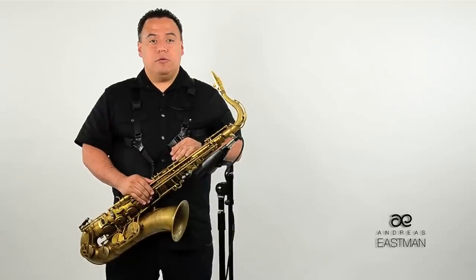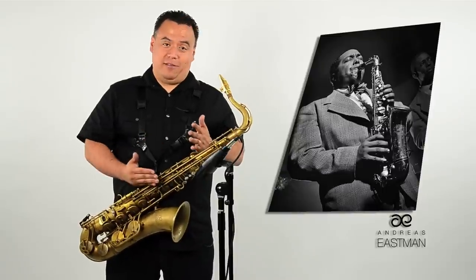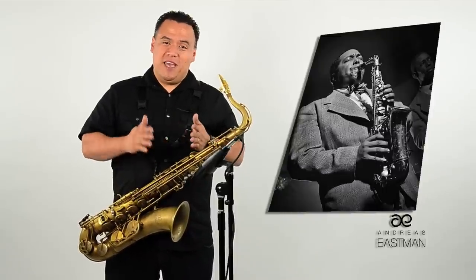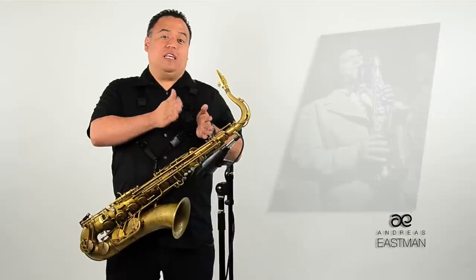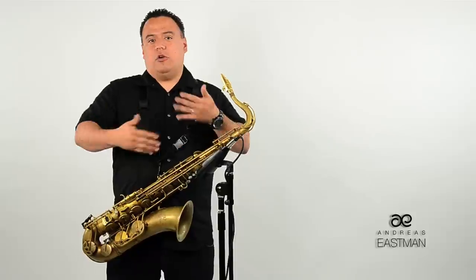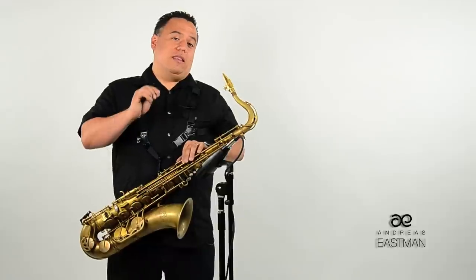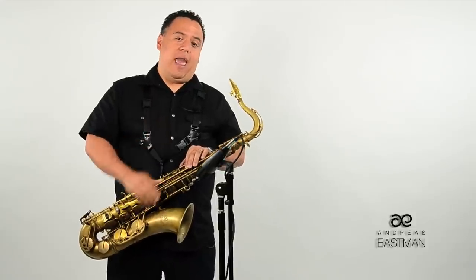When you hear beboppers, Charlie Parker, people like that, they swing. Don't get me wrong, they totally swing, but it's almost even eighth notes because that music's going by so fast. If they swung that much, they would start tripping over themselves and the articulation wouldn't be clean. But that accented weight on the and is always there.